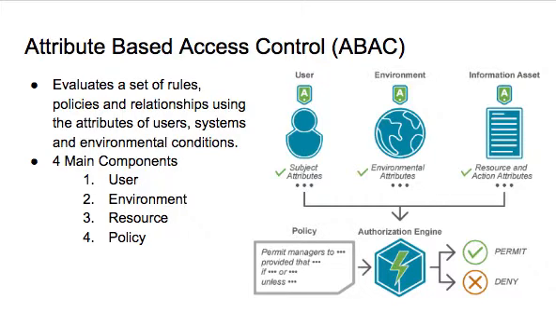The environment considers the situational context in which the access requests occur. They are independent of the user's credentials and resource. For example, an environmental condition can include the current time of the request, day of the week of the request, location of the user, etc. Lastly, policy is a representation of rules and relationships for determining if a requested access should be allowed given the values of the attributes of the user, resource, and environmental conditions.